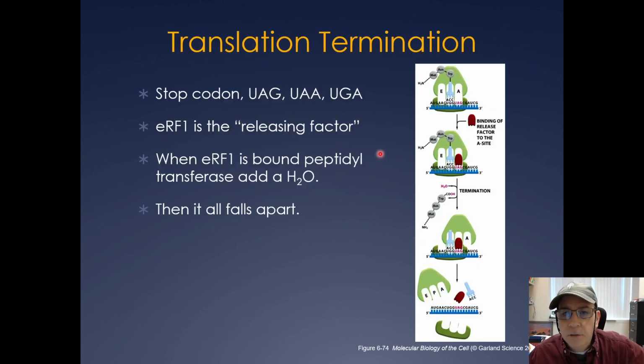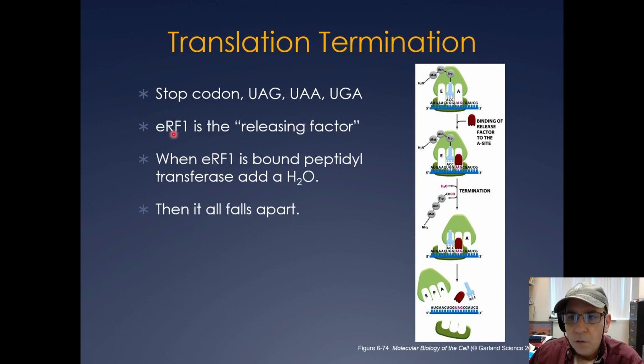Now, the final step is translational termination, and that happens when you hit a stop codon, UAG, UAA, or UGA. No need to necessarily memorize that. I know you guys are required to do that in some of your other classes, and many of you already know them. That's great, but if you call it a stop codon for me, that's good enough.